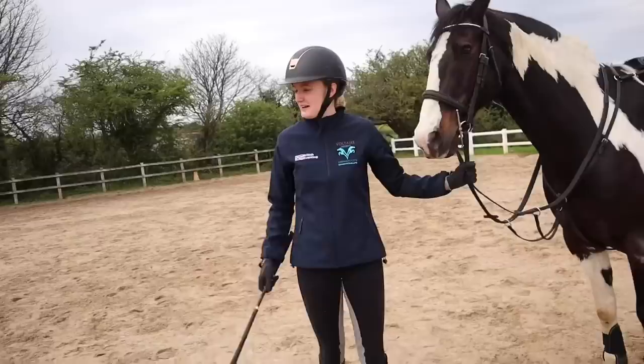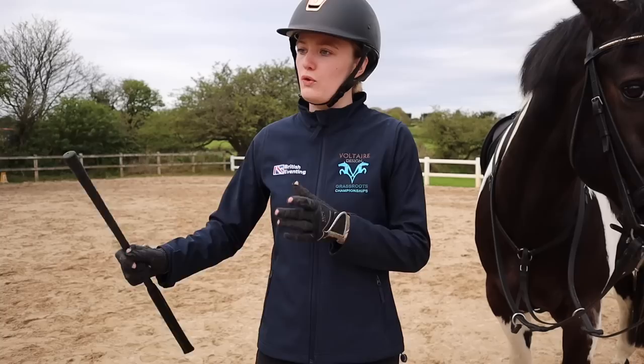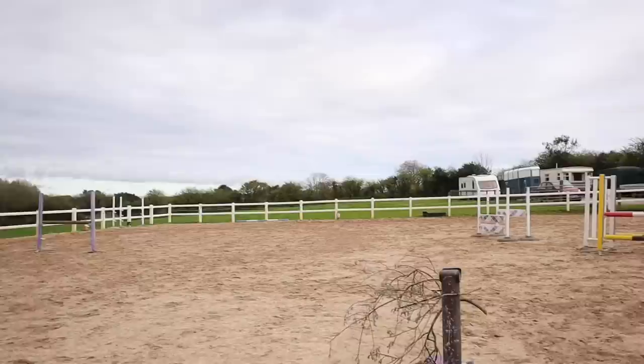And then we also have this jump, which I'm going to put pictures of, but it's quite a technical combination where you have to decide whether over this spread house you're going to go straight on, do a circle before a skinny, or take the house on quite an acute angle to actually jump it as a skinny corner and then go a sharp right hand bend to a skinny, which I've simulated with the plank spread jump up there.